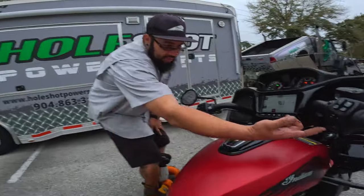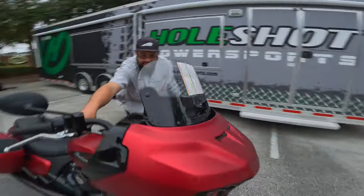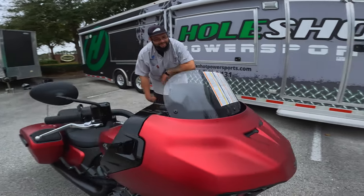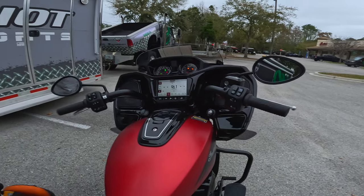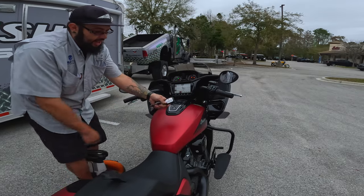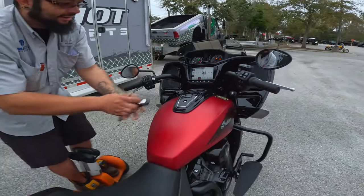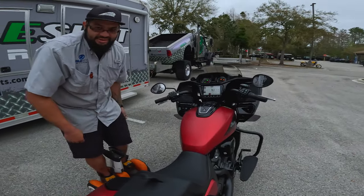But you want to talk about comfortability? Let's talk about that screen. Two taps sends that sucker all the way up automatically. Two taps down brings it down. Or we can go ahead and set it exactly where you want it, right in the middle — get rid of that helmet buffeting. Up here, all push button start. Key fob entry — so that also means no physical keys, no turning anything. Your key fob has lock and unlock buttons, which will hit both of your saddlebags, your trunks, all of that. And we've got built-in keys for your fork locks. But you lose the key fob? I've got a master pin backup, so you can always get home safely, no matter what.